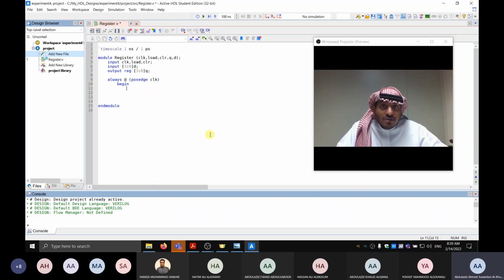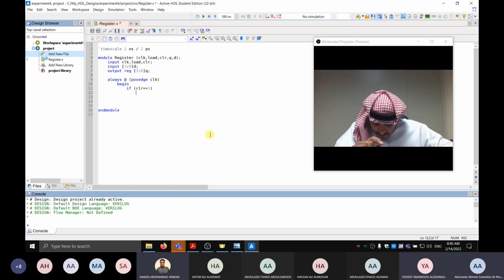So the first thing you check is if the clear signal is 1 or not. So you say if, and then you open a bracket, clear is equal 1. It's not inverted. I removed the circle. So if the clear is 1, we format the memory. So what's the output will be? What's the execution now? Q is 0. Q equals 0.